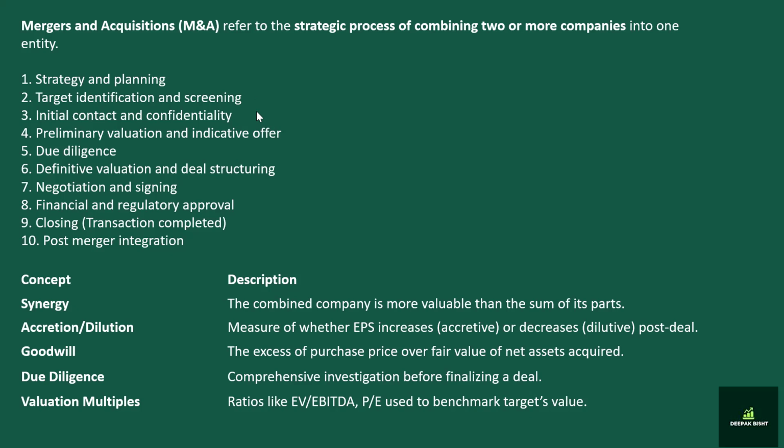If I were to acquire a company and receive their financial documents and then share those documents with competitors, that would be a loss for the company, a downside. So non-disclosure agreements are signed in this step, where initial contact and confidentiality is maintained. This allows the buyer to receive limited confidential data for preliminary analysis. And after the analysis, step number four is preliminary valuation and indicative offers. Using the preliminary data, they conduct an initial valuation using methods like comparable company analysis, precedent transactions, and discounted cash flows.